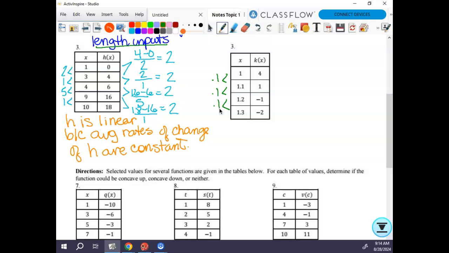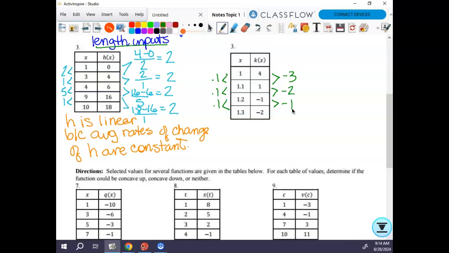Then you just looked at differences. So I'm not going to actually find the rate of change here. I'm going to look at the differences. 1 minus 4 is negative 3. Negative 1 minus 1 is negative 2. Negative 2 minus a negative 1 is negative 1. If I had gotten the same number all 3 times, then I could say this is linear because the first differences are constant. Right? You can talk about the differences. That's not what happens here. So this one's not linear.